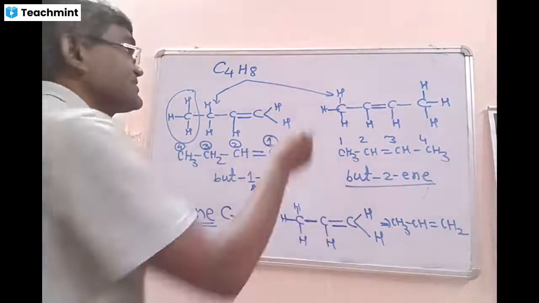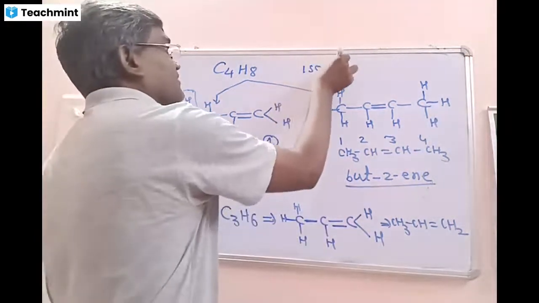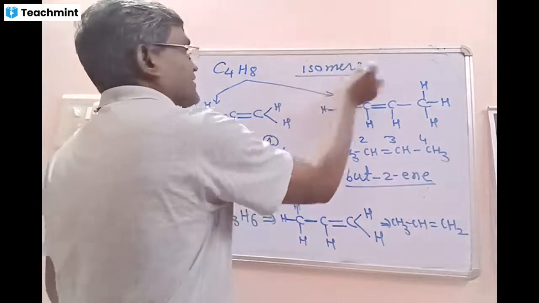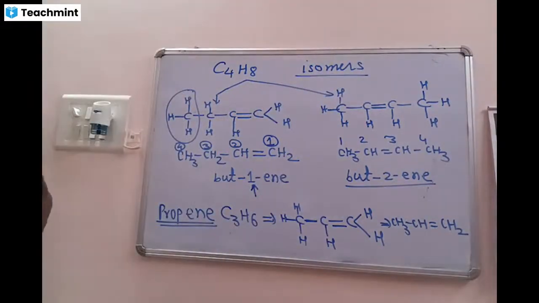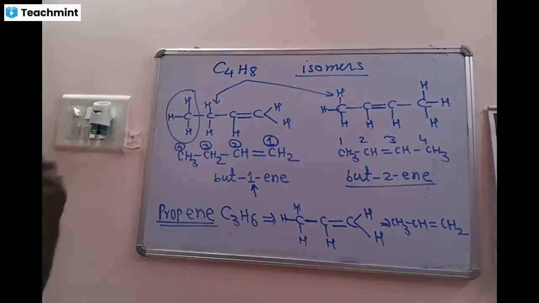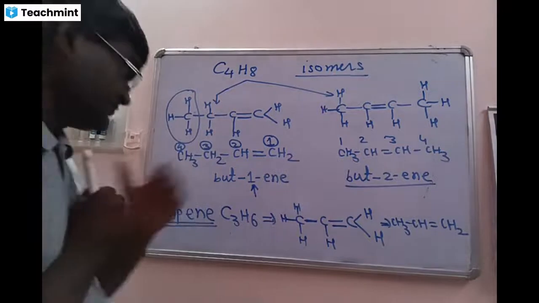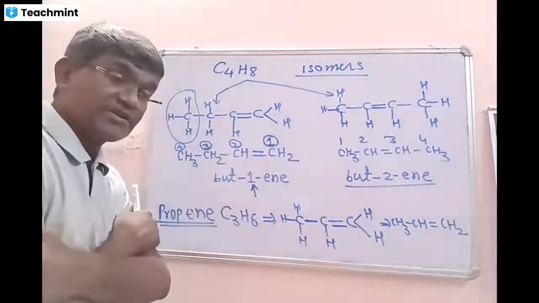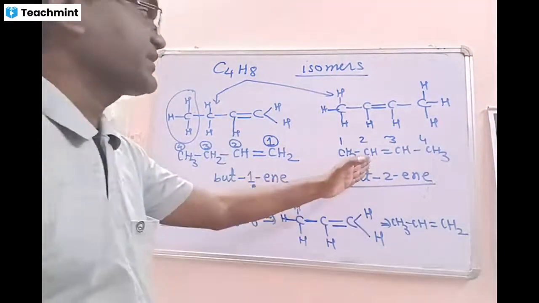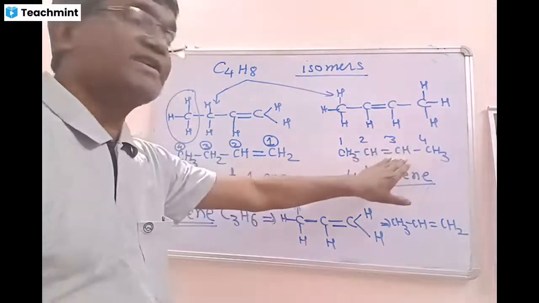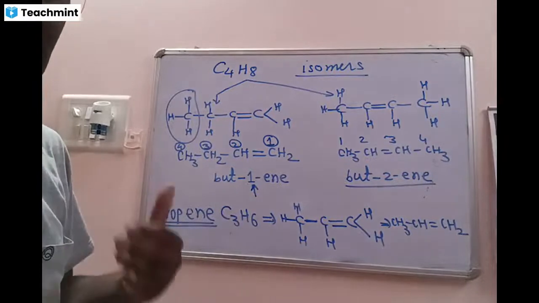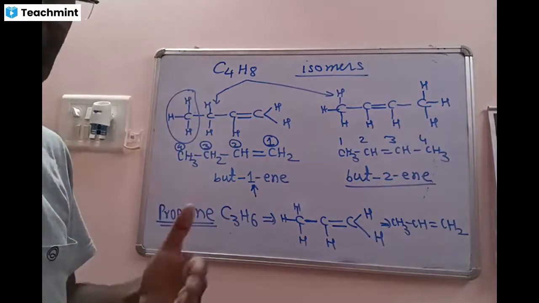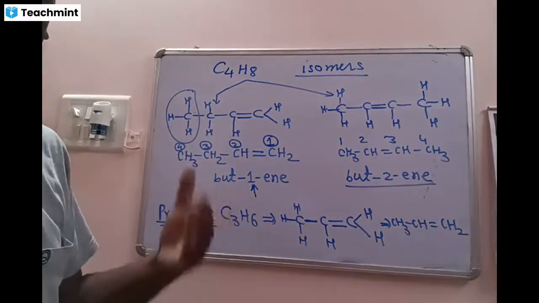These two are called isomers. Now what is the difference between these two isomers? There is a difference in the position of the double bond. Carbon carrying double bond has different positions. Here the first carbon carries a carbon-carbon double bond, whereas here it is carbon number 2. On this side also you can get 2-butene. You can number it from either end, so that the carbon carrying the double bond gets the least possible position or number.